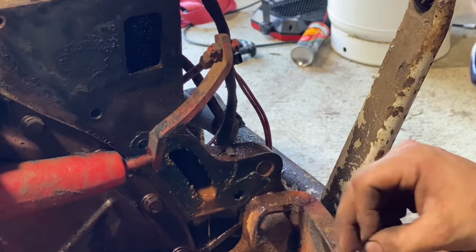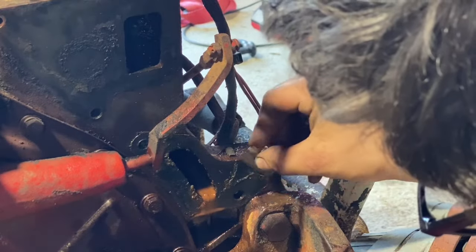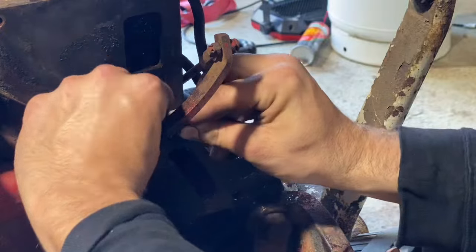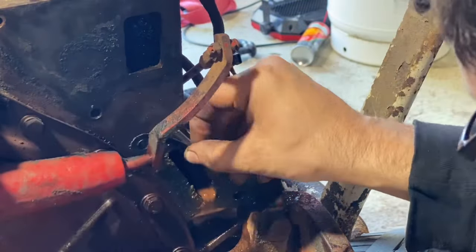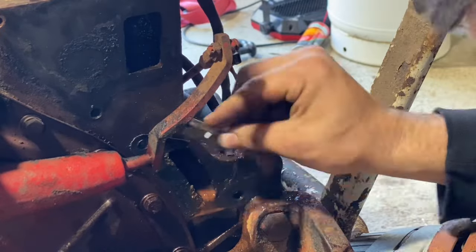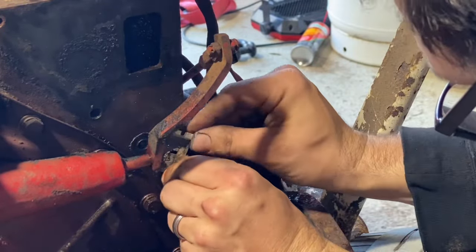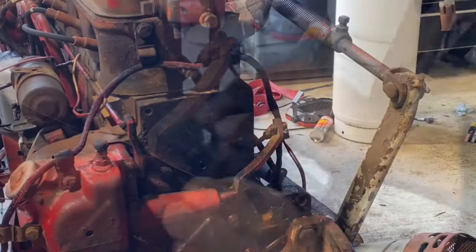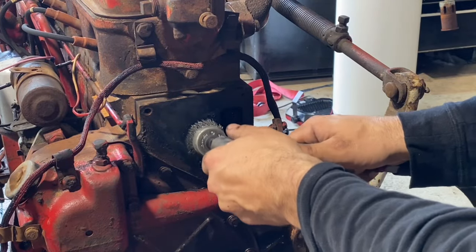Be really careful if y'all are using razor blades, by the way, because they can get you. Wire brush this sealing surface off and we'll get to making some gaskets.